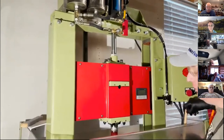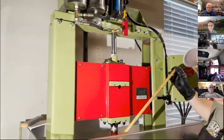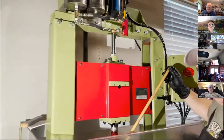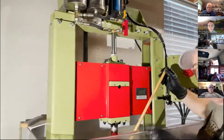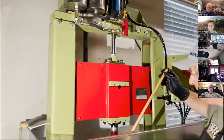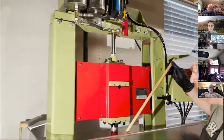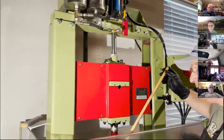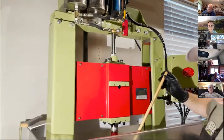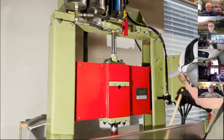I also like to use a dowel. The nice thing with the dowel is it not only stabilizes the rock at the initial start when its teeth are starting to bite, but it also helps understand the vibration. You don't want to put your hands down in there, and so this allows you to feel what's going on with the rock, transfers the vibration through, and worst case scenario, I buy a new dowel.